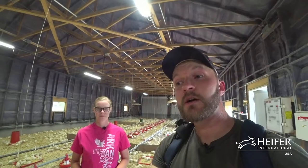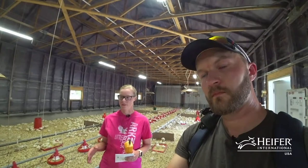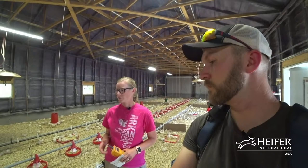about what period, how many weeks in do you go to pasture? So about between 2.5 to maybe 3.5. We try not to go over 2.5, 3 weeks of age, but sometimes our schedule with the previous batch runs into each other. So these chicks will be leaving here fairly soon, even though it feels like they just got here.